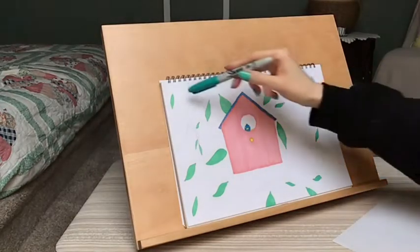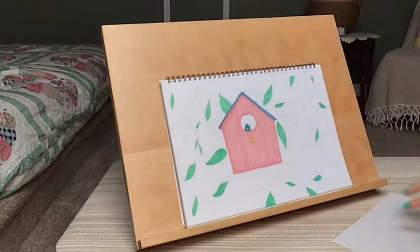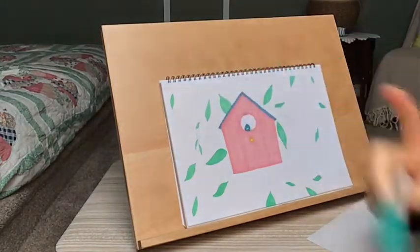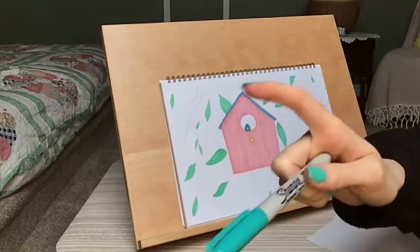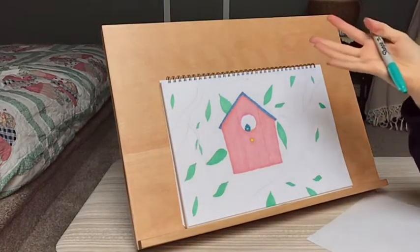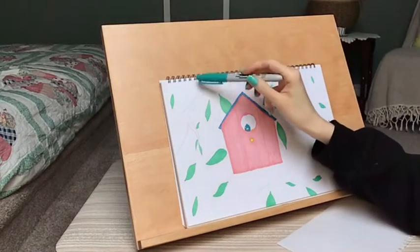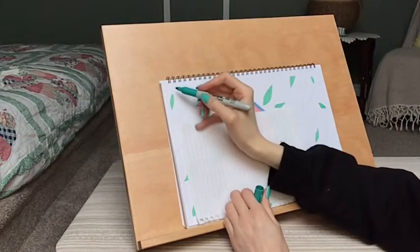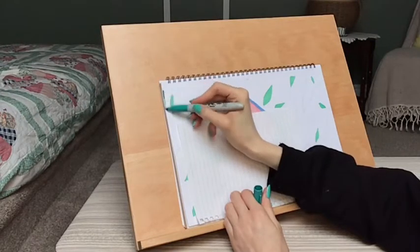I'm going to colour all of it in green, so what I'm going to do is do this little corner here, and then I'm going to turn the camera off, and then... Oh, that matches my nail varnish. Whee! I get distracted quite easily. I'm not sure if you ever noticed. I'm going to colour this part in, because you don't need to see me do it a gazillion times, do you?